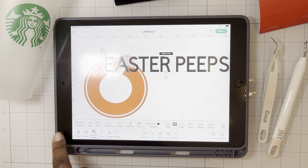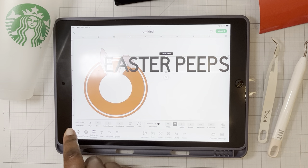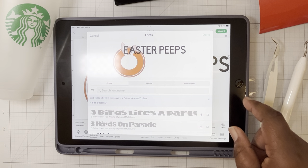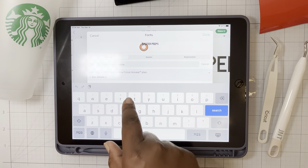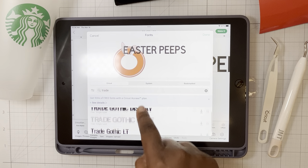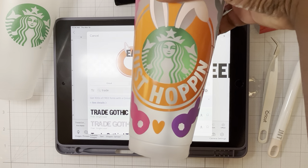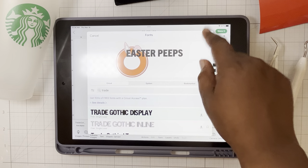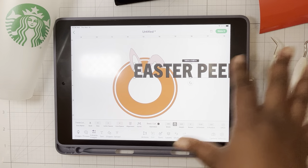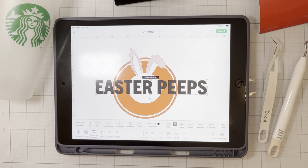You add things here, and once something is selected, you get a second row of options. This changes depending on what you have selected. Since we have text selected, you have text options. Let's change the font — the font option is all the way on the left-hand side. I'm going to use a font called Trade Gothic. I just type 'Trade' and it pops up — Trade Gothic Display. See how it changed? I like that because it looks really similar to the Starbucks font. If I'm going super fast, please pause, rewind, and follow along to get familiar with the process.